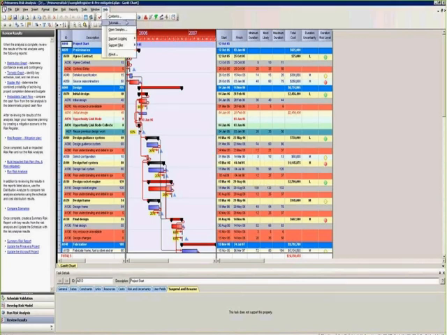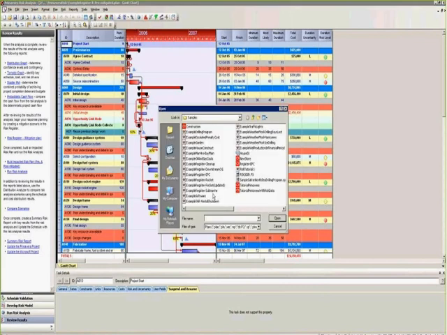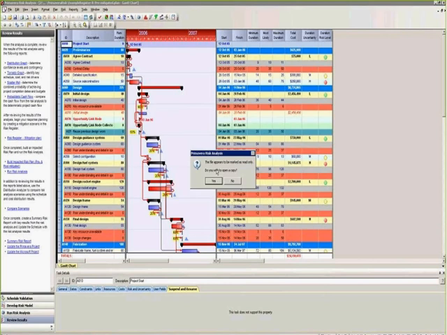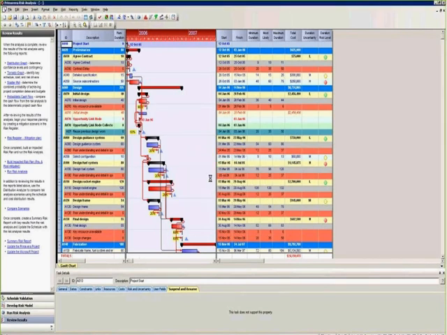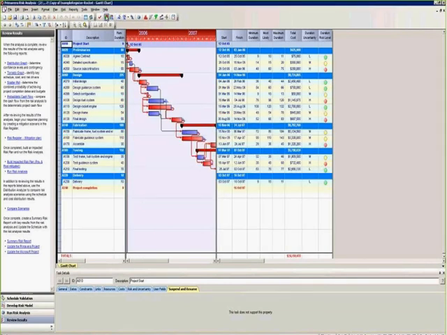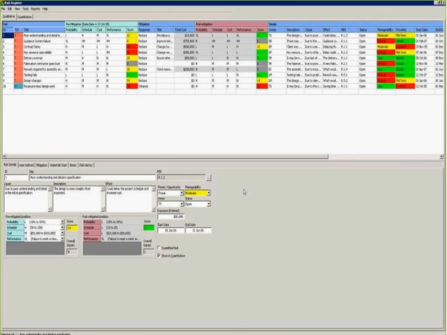I'll just pull it up from the example file. So open samples, and then here we go. Okay, so what we have over here is the risk register.